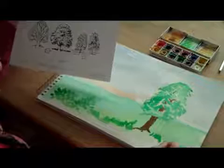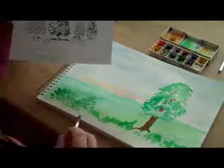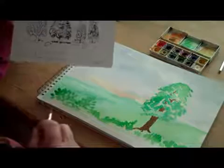There we are, that's a rough indication of how this would work. That'll give you an idea of how to look at a landscape and how to start off with it. Thank you.